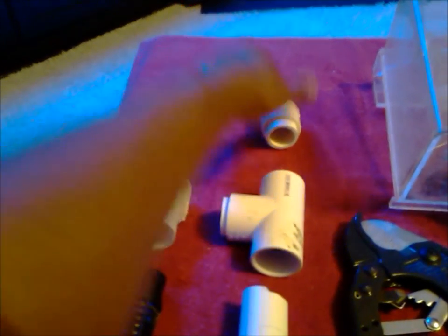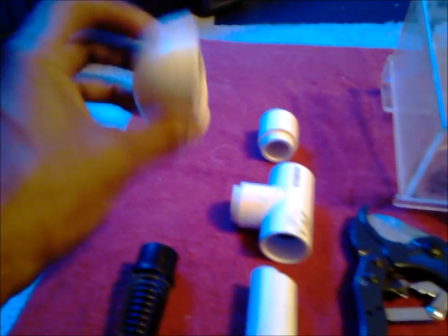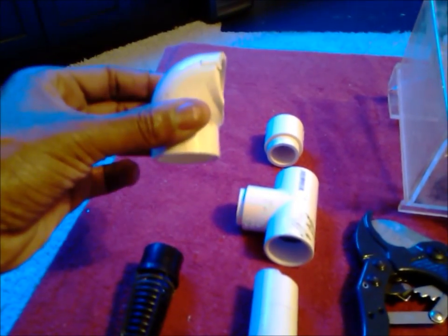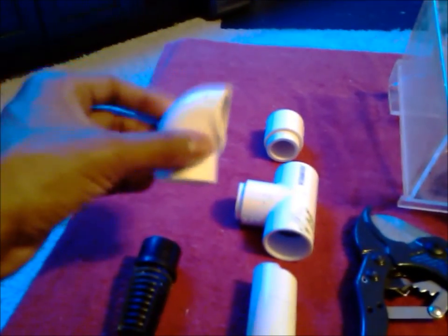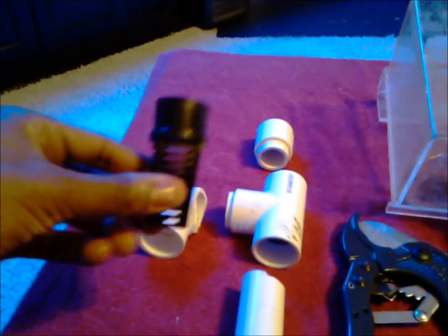All right. What you also want to get is a 1-inch PVC cap, which is right here, and a 1-inch PVC T. I'm sorry, elbow. The T is right here. This is the elbow, 45 degree. Damn, I'm just messing it all up. 90 degree elbow. Bear with me, I'm very tired, okay? And I'll get to this later on.